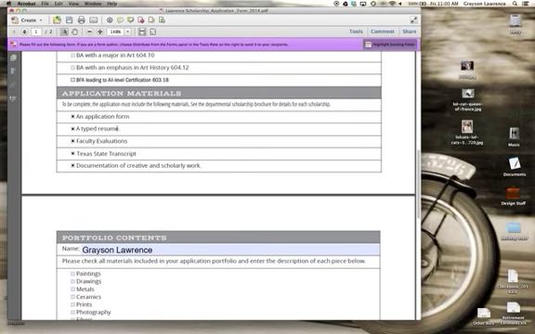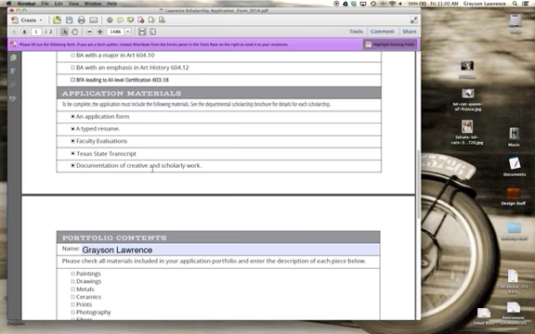I've got a little checklist here to make sure that I've got all of my documents ready before I upload them to my track site. So I've got my application form, that's what this is. I've already typed up my resume and made a PDF of that. I've asked my faculty to evaluate me, and they're going to upload their letters themselves. And I've got my Texas State transcript. If you need to know where you get that, we also have instructions on our scholarship site for that as well. And the documentation of my creative scholarly work, that's this document as well, because I'm going to place those images in this document.